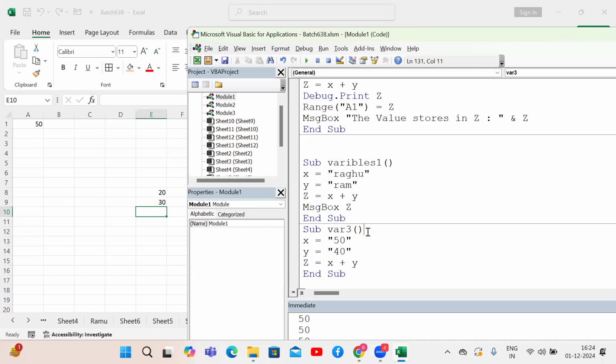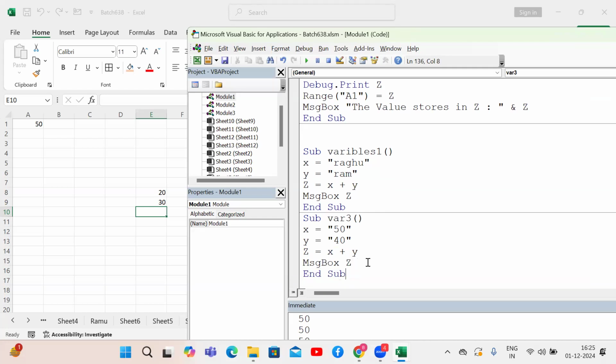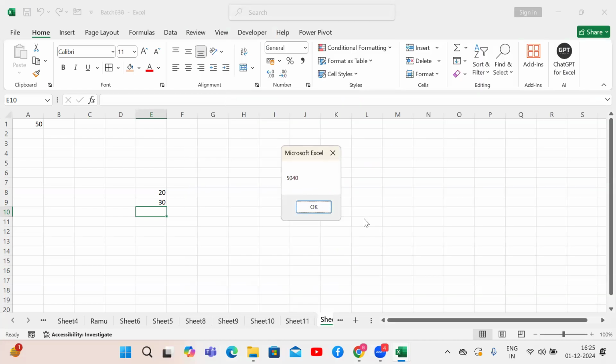Can I run this? Repeat the steps. Yeah, I'll show.